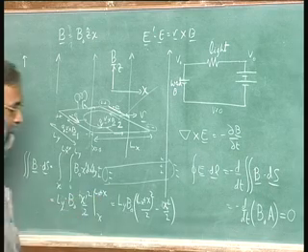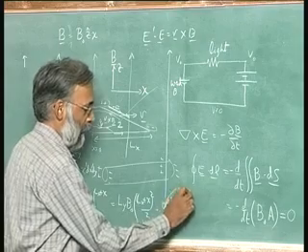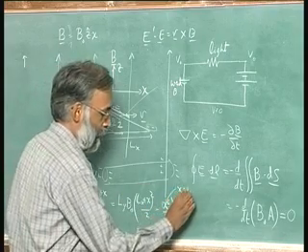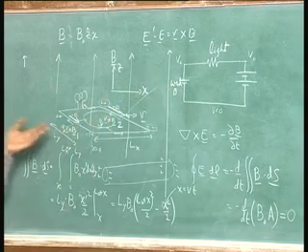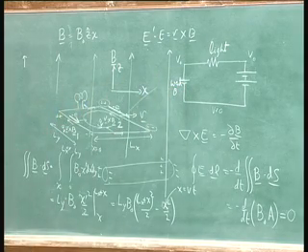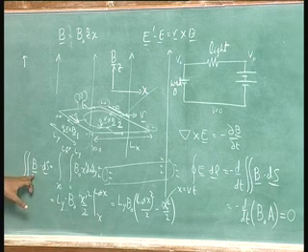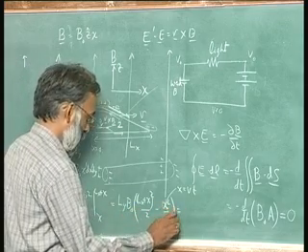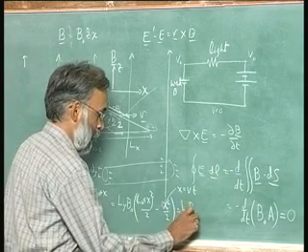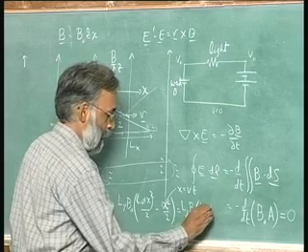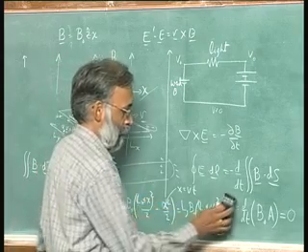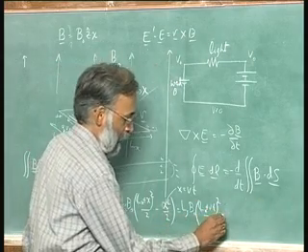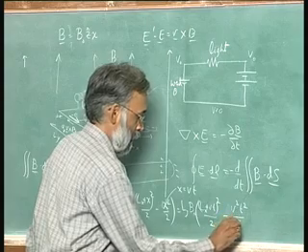Now, this x is really a function of time. X is nothing but v times t, because this loop is moving with a velocity v in the x direction. So, this surface integral B dot ds is a function of time. I can replace x by vt and I get Ly B naught times Lx plus vt squared over 2 minus v squared t squared over 2.